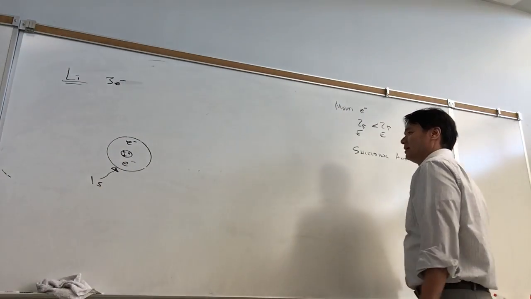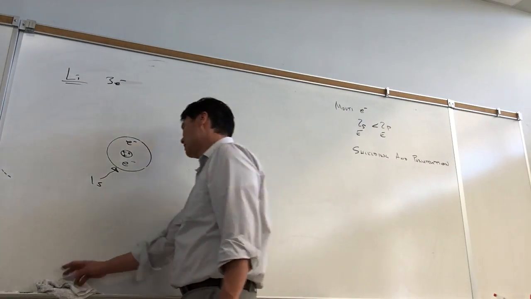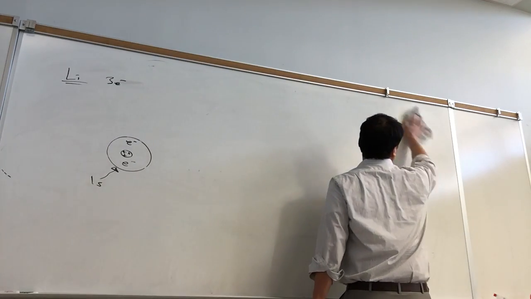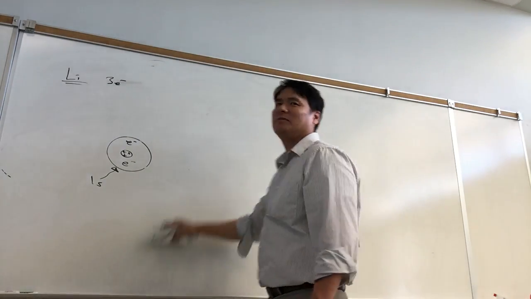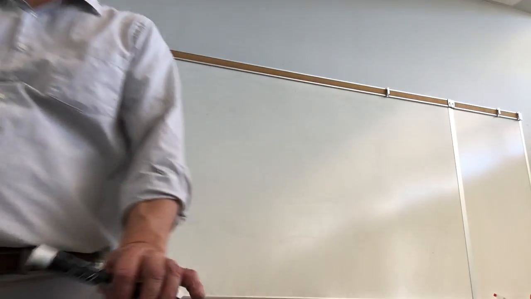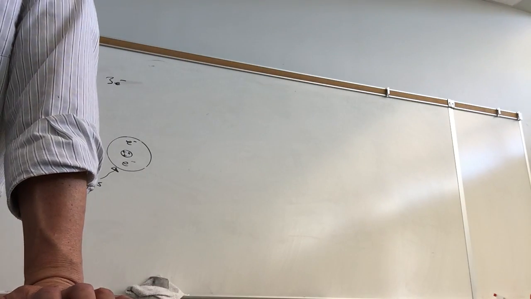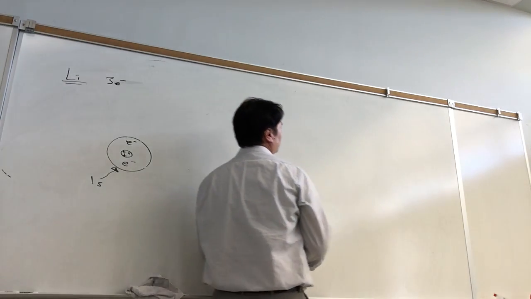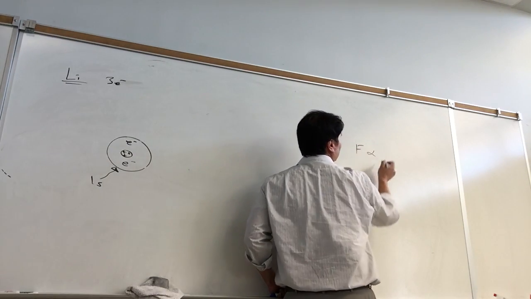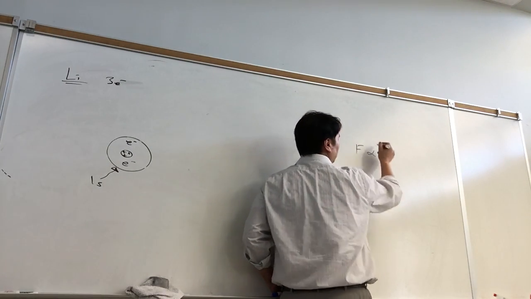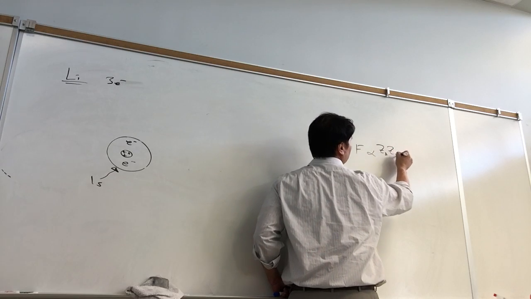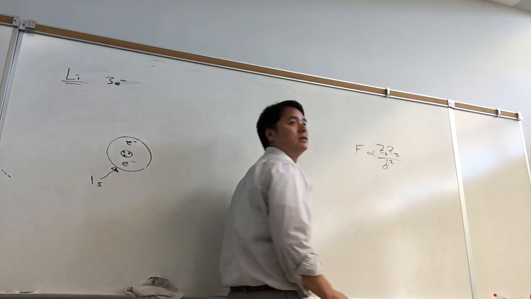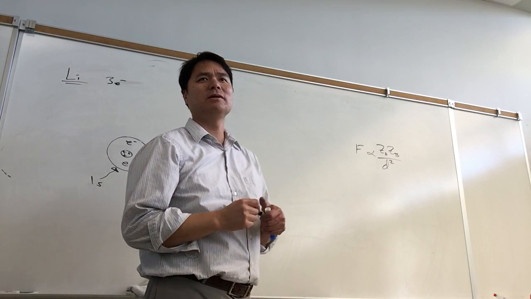I should write something here. Do you guys remember Coulomb's law from week 1? Anybody remember Coulomb's law in the first week class? The force of attraction is proportional to the charge on A, the charge on B, divided by the distance between the center of charges squared. Does that sound familiar at all?